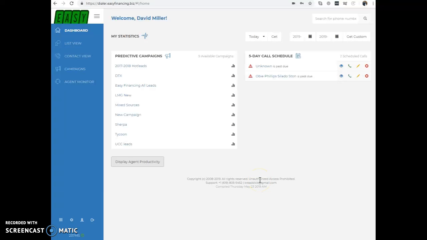All right, so how to generate a report. As I mentioned a while ago, depending on what reports you want to get, you can opt to get a daily, per week, or monthly review of all of your agents. It's actually located here in the dashboard. All you have to do is go here, get custom, or display agent productivity.